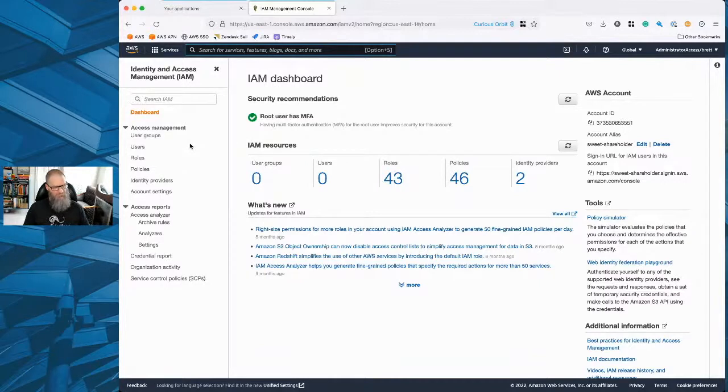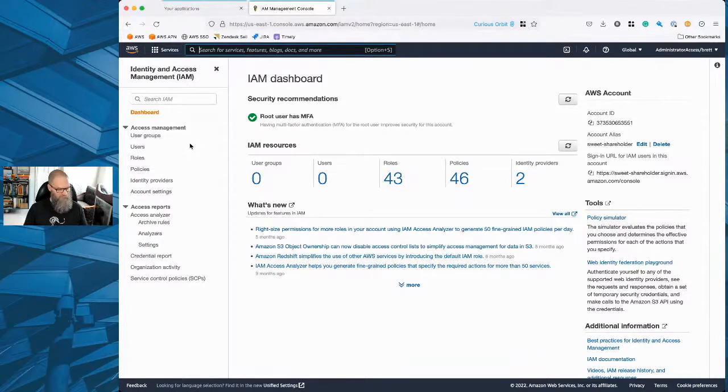When I say you can't control a root user in an individual AWS account, there is an exception to that. The way that you can control a root user is with the AWS Organizations service. Within that service, member accounts of your organization can have service control policies, SCPs, applied to them.